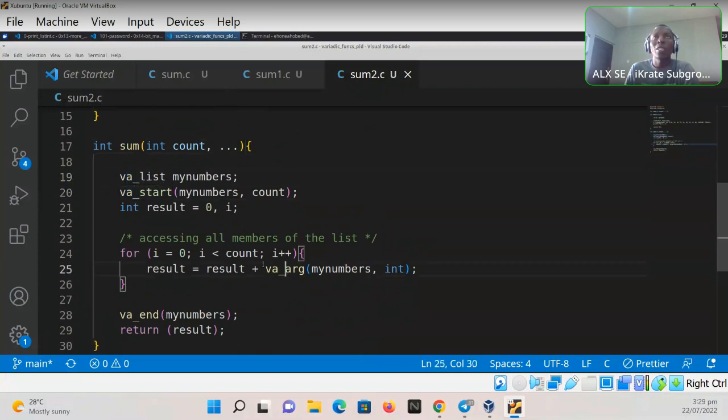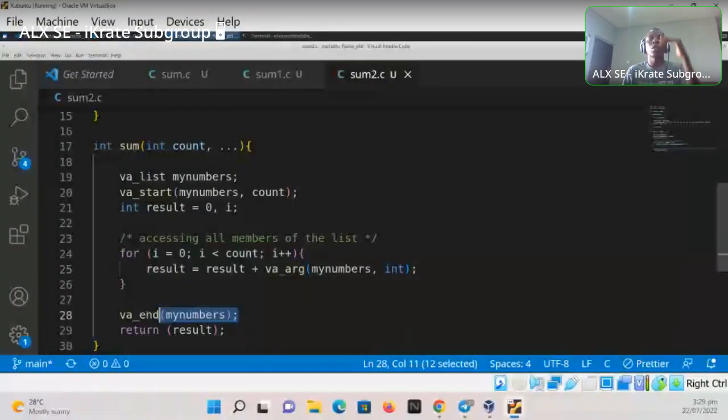In fact, with just these 3, it's going to work perfectly, even if you leave this out. But it is recommended that you add this so that you know that you have ended the list. Every other thing is for you to come up with your own. Just remember that if this is run one time, it takes the very first number. If it is run again the second time, it takes the second number, third, like that.